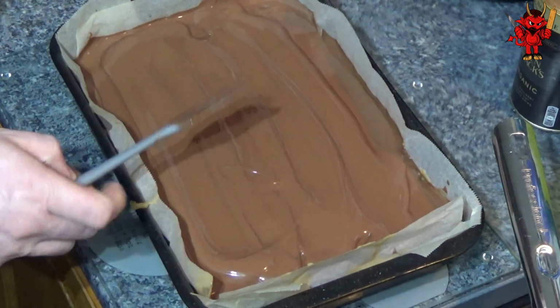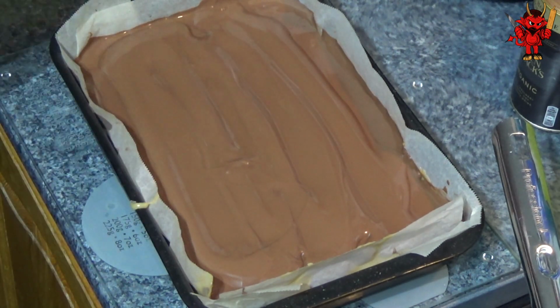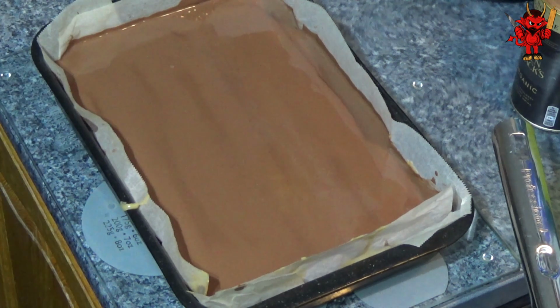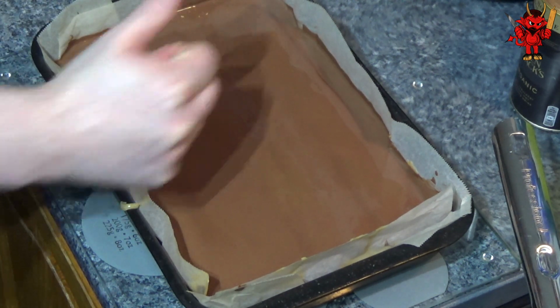I think keeping it outside the fridge overall is a bit nicer because it just leaves a slightly softer caramel, but if you like a harder bite to your caramel, then store it in the fridge for when you're going to use it.